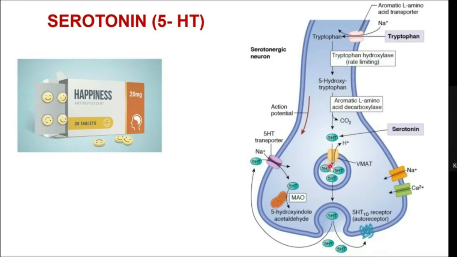From this, of course, we have to transport this into the vesicle, which will happen in the presence of the vesicular monoamine transporter. So just remember that there is a vesicular transporter here. From this, it will be encircled within the vesicle. From here, it is going to wait, of course, for a strong enough action potential. When it is generated, it is going to cause the entry of calcium, voltage gated calcium.